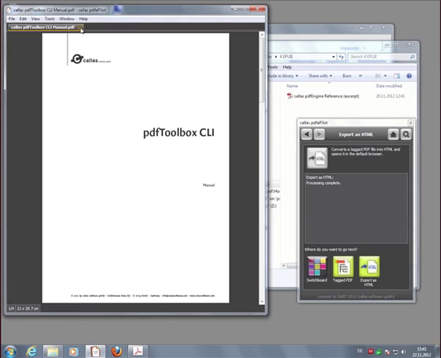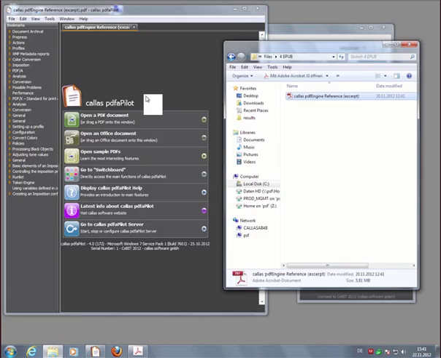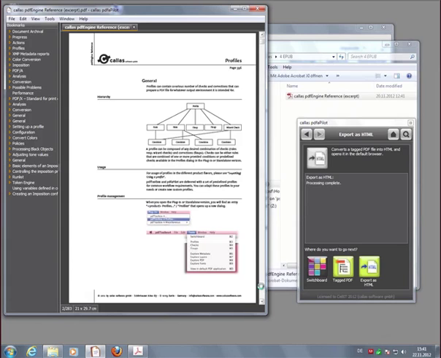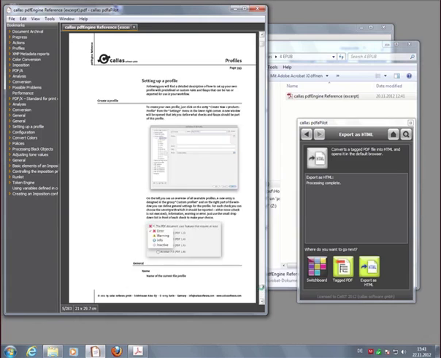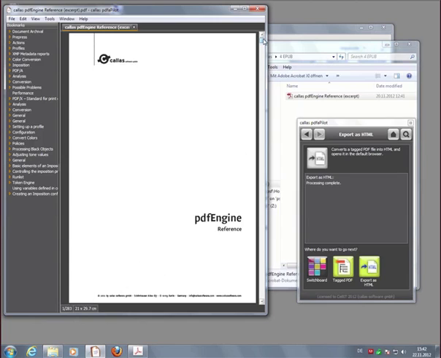And I have got another example here because it makes so much sense. We are using our manuals for this. So this is another part of our manual, PDF engine reference, that has lots of images here and lots of information. So this is also just a part of it. It has 700 pages. This is 283 pages.